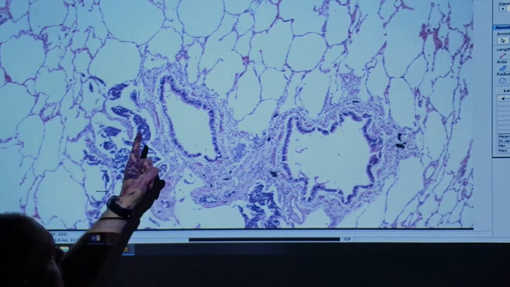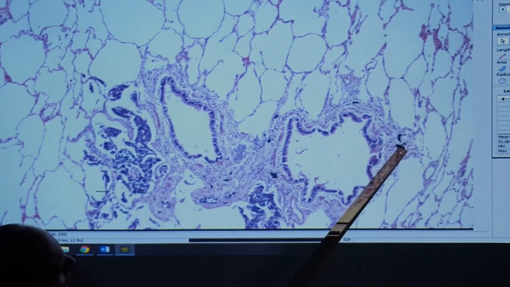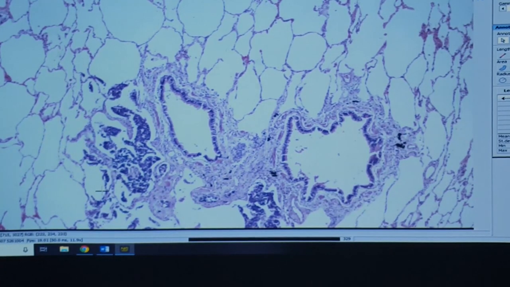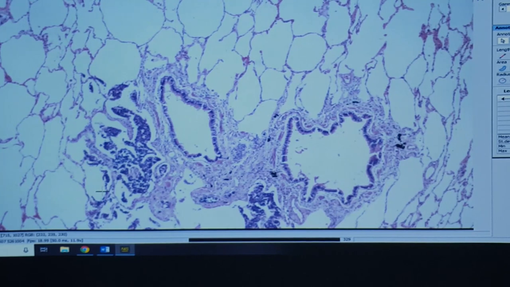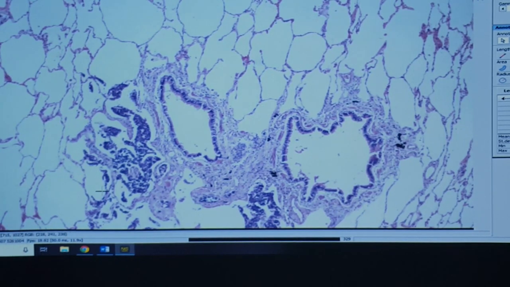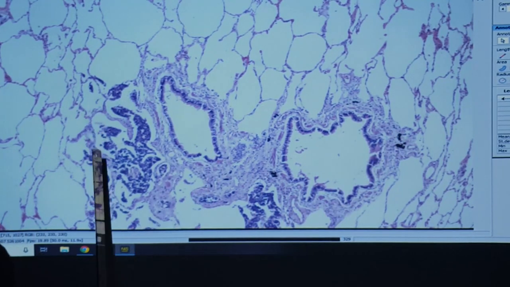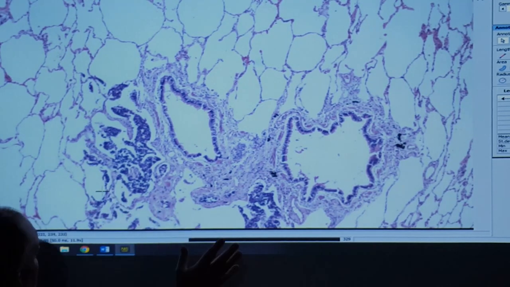I can also see what looks like some particulate matter here, the dark carbon looking spots. Now, that does not mean that this person was a smoker. If they were a smoker, their lungs would probably look much worse than this. Nor was this person a coal miner. This is not anthracosis or black lung. This is probably just a little bit of particulate matter which may have been inhaled by this person or might be an artifact or a remnant of the slide making. But I'm thinking because I see it scattered throughout that it might be some particulates that this person inhaled. So, what can I ask you from this slide?